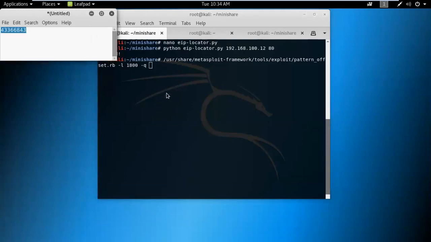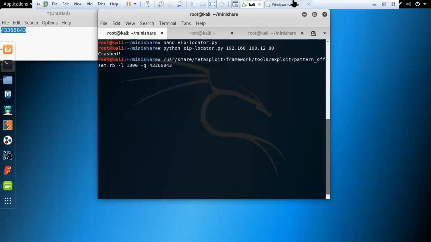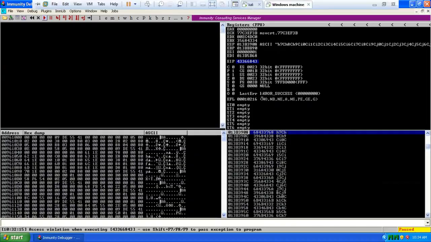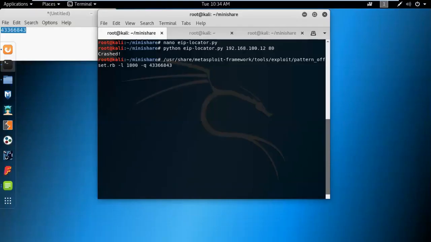Mind you, this address is the exact one that has overwritten the EIP, as we can see in Immunity. On pressing enter, we see that these 4 bytes are located at an offset of 1788.